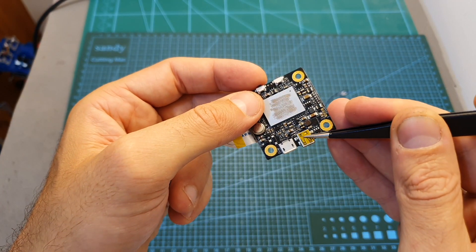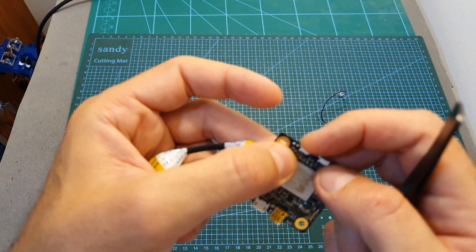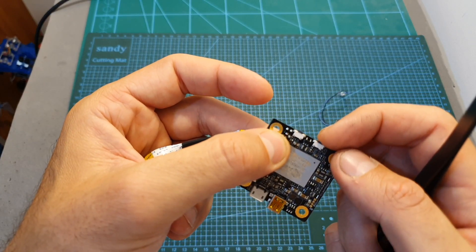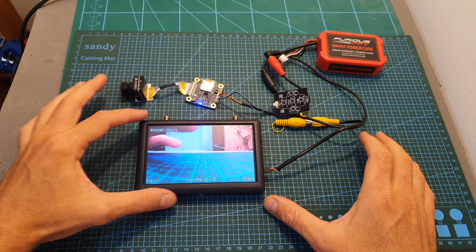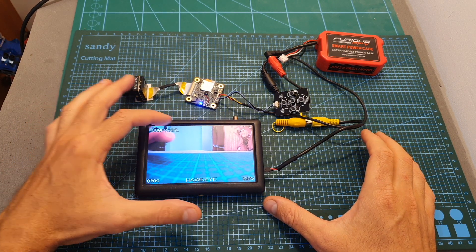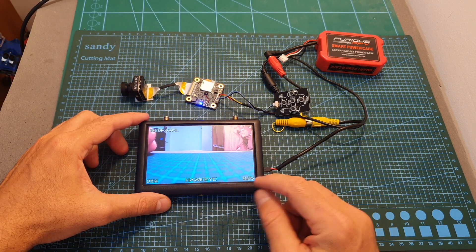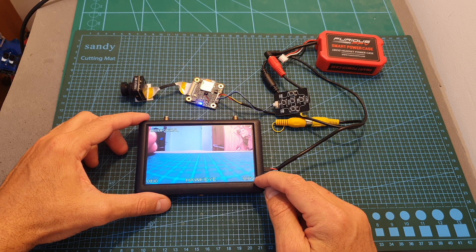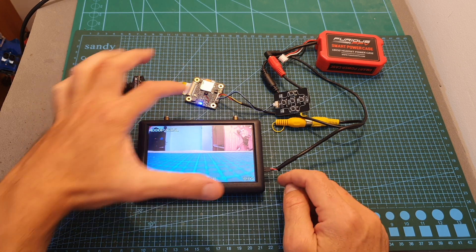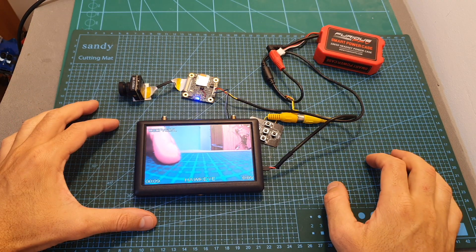Next to it a micro sized HD mic connector, and on the other side the OK/power and mode buttons. With the Hawkeye camera connected directly to an FPV screen, on the on-screen display we can see the camera mode, a timer in the center, the call sign, and in the right corner the battery voltage — which right now shows zero since the VBat sensor is not connected.